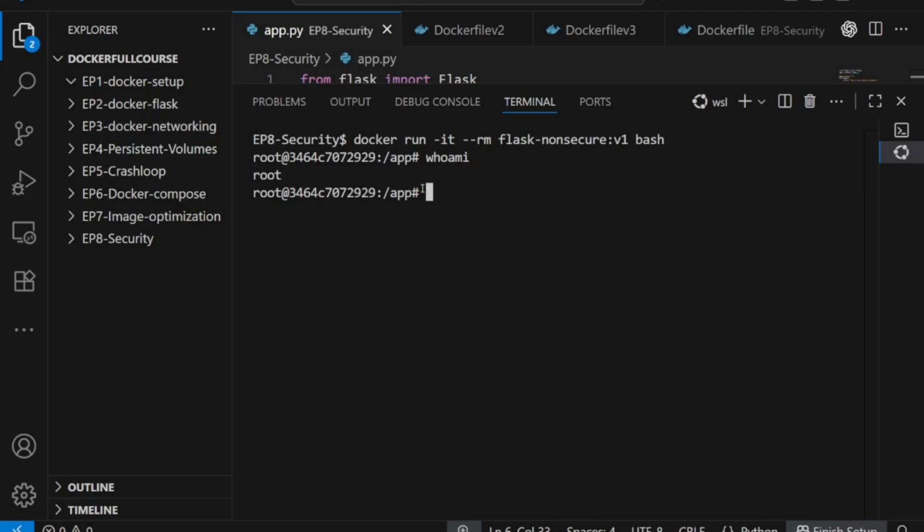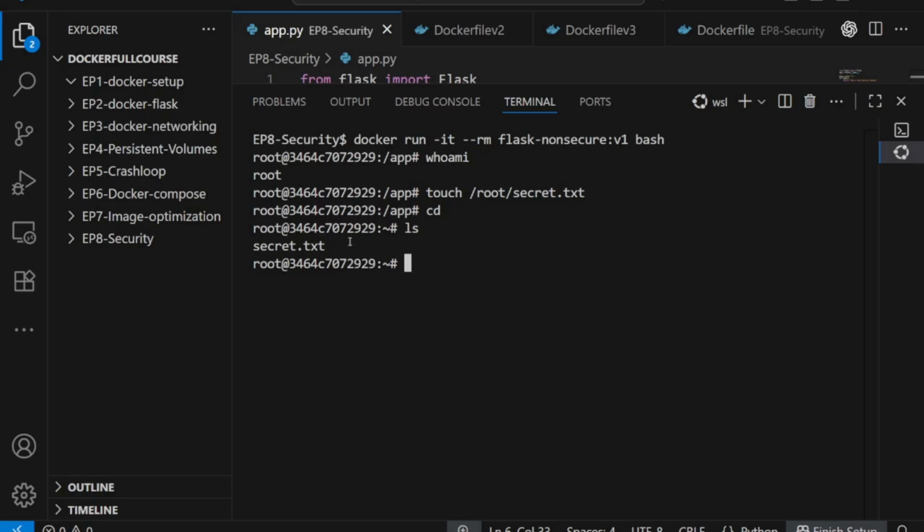In this user, I'm going to create a file, touch /root/secret.txt. Press enter. Now let's go to that location and see if the file got created. ls, you can clearly see that secret.txt is here.